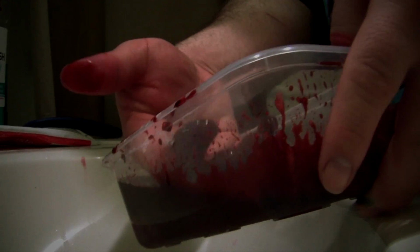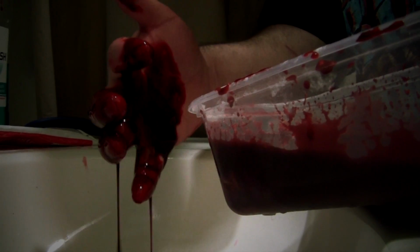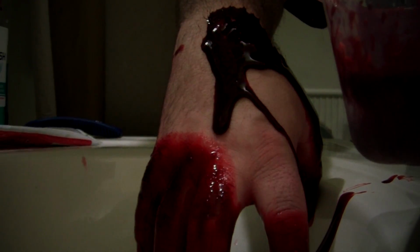All in all, this should only take a couple minutes to mix together. And now that it is, let's go take a look and see how this one came out. Now guys, once again, as you can see, the consistency is not transparent. The blood is very dark, kind of a maroon red. Again, that is the color of blood. You can see that the maple syrup version came out a little smoother than the strawberry milk mix.